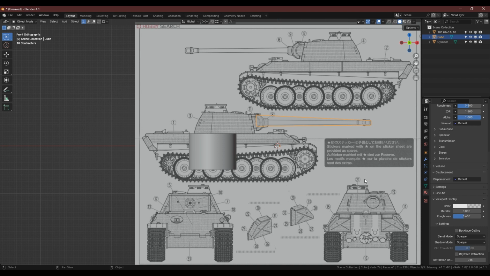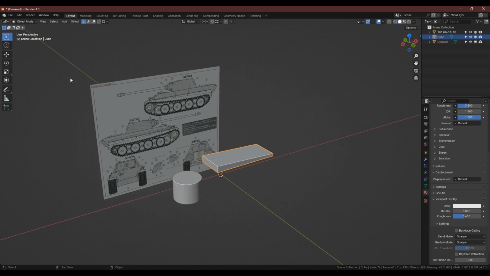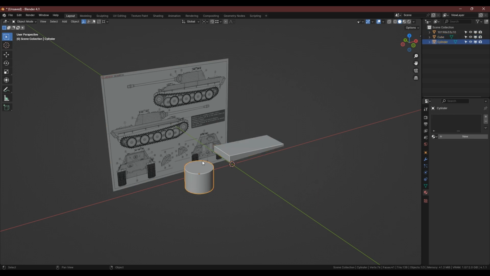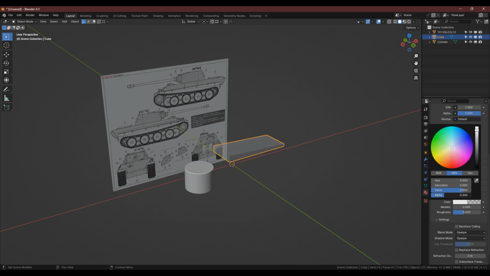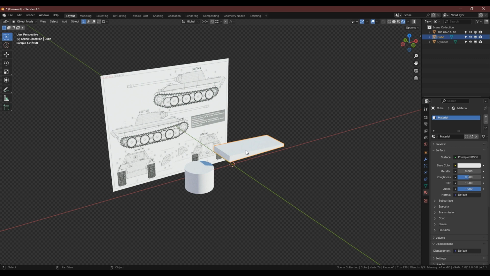There seemed to be some confusion from one guy about what the viewport is. So this whole window where all our objects are, this is the viewport. This transparency setting is only for the viewport. If I click back on this one, you'll see this is viewport display, so this is only affecting the viewport. This won't show up transparent in renders. In order to do that, you have to set a material that's got transmission or a lower alpha value. But in renders, this won't show up as transparent. You can see it's still solid.